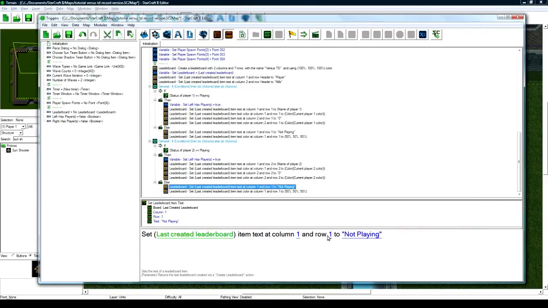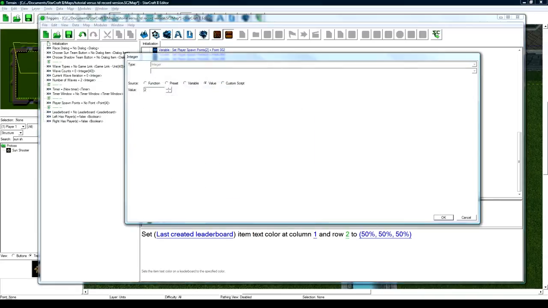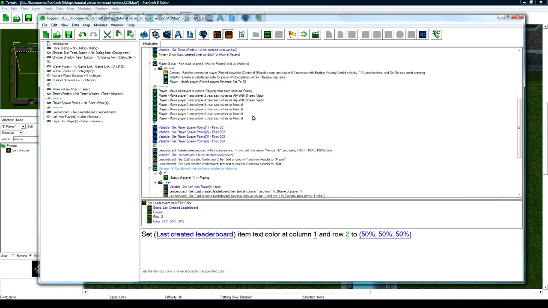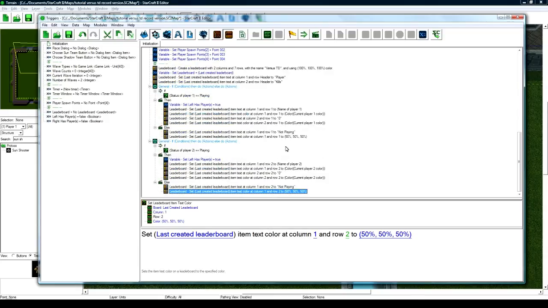And then the item text at column 1, and this is in the case of player 2 is not here, in column 1 and row 2, and column 1 and row 2. And you might be saying, well, you're doing a lot of repeating here. Why don't you throw that into a loop just like you did with these player things over here? I would normally do that, but because we have the two lines in between the lives and the dashed line on our leaderboard, player 3 and 4 are going to have really weird row numbers, so that's the reason I'm doing this manually for every player.